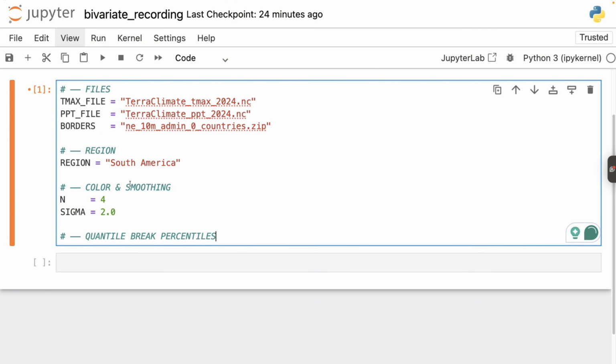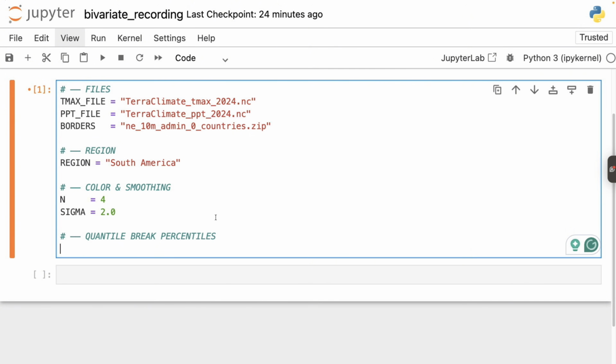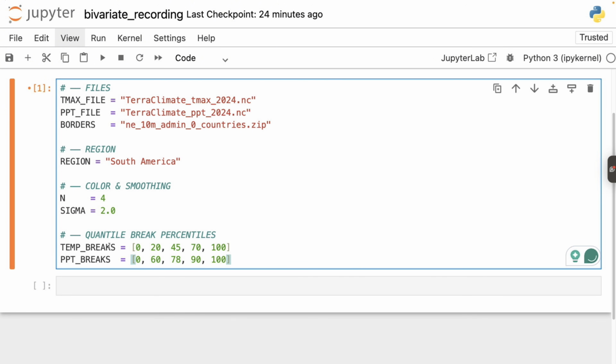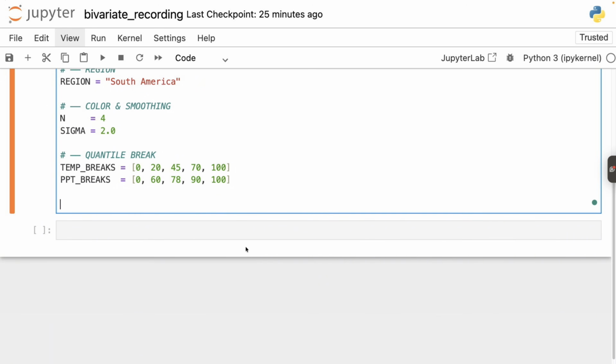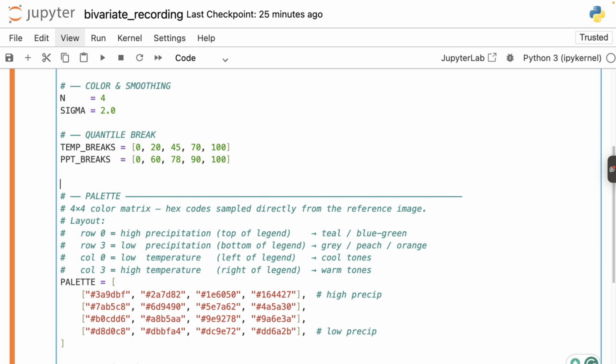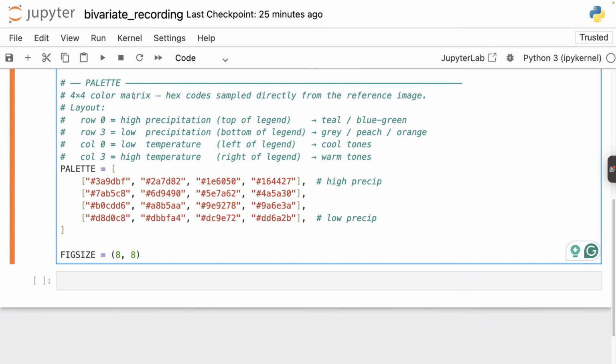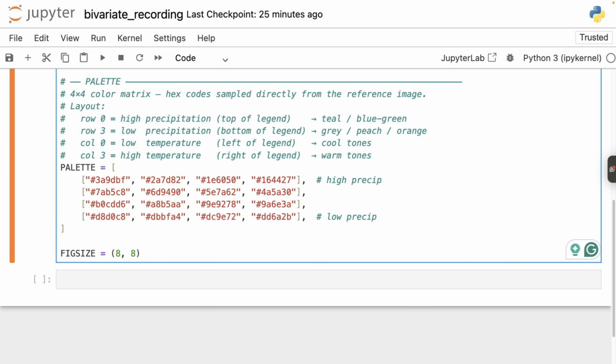For both the temperature and the precipitation values, we have continuous values, which we are going to break into discrete bins. Here I'm going to do this manually, just because when I tried to make this work with simple linear or percentile-based binning, the map didn't look that great. But we can still do that very easily, but for now, just for the look of it, I'm going to use these artificially defined quantile breaks instead. And then let's also define the color palette, which I directly took from the tutorial I mentioned earlier, and also the size of the image which we are going to show on this map.